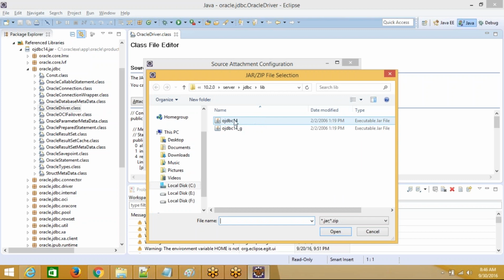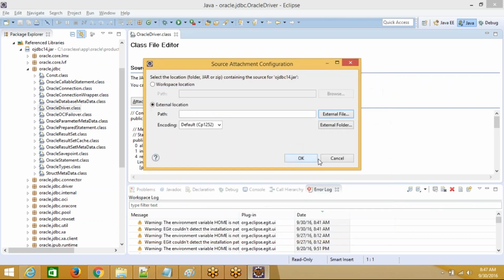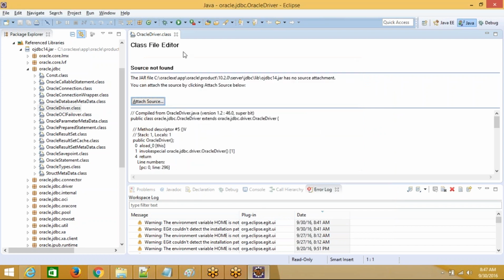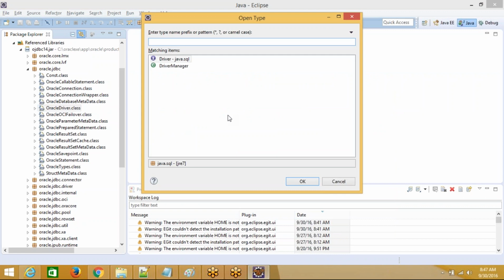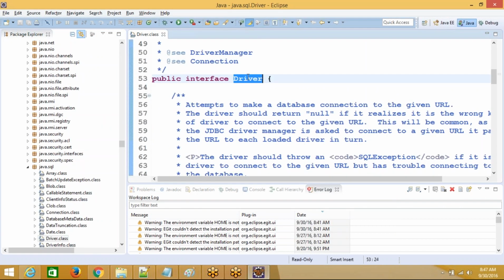If you have the source code, select it and open, and now you will get the source code here. I already attached the source code for the other packages, so it's showing. This is the procedure to attach source code.